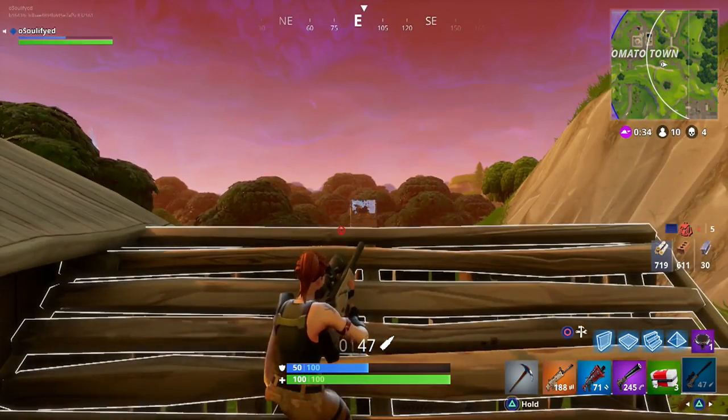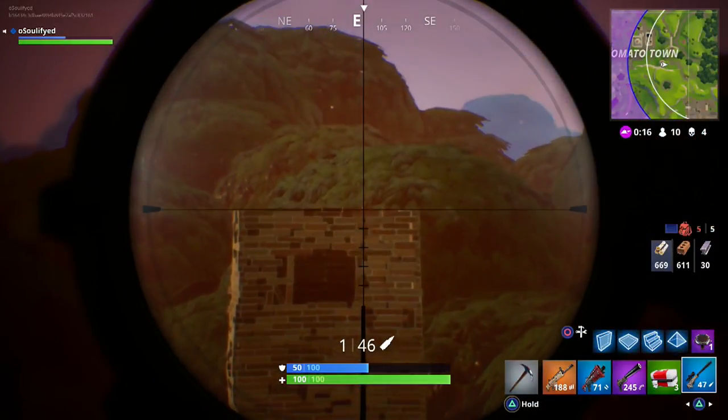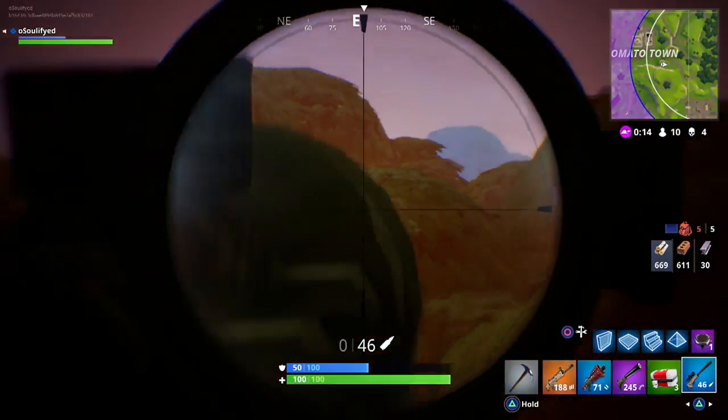My accuracy would have been better, would have been able to take off his head. Decided to make a door, maybe I was gonna be able to pop him on the head. We watch him here on the right side, and I'm able to just clip the top of his forehead.